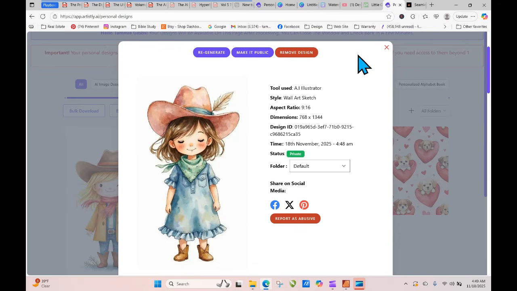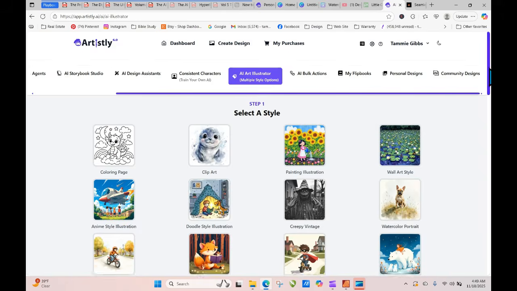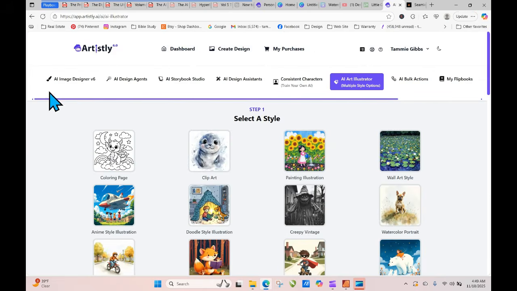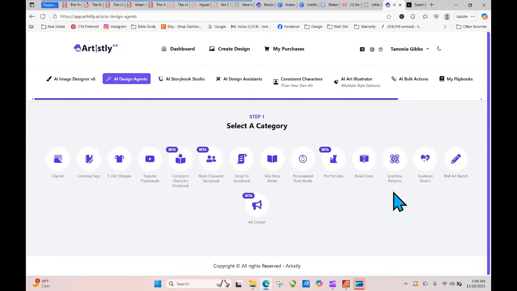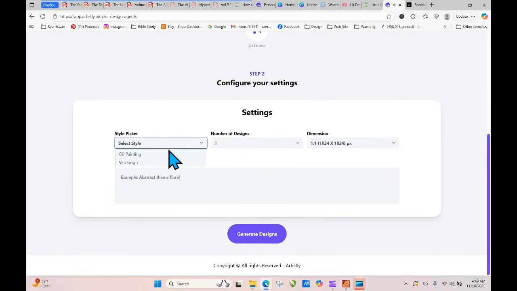But this one, she's cute. Now her eyes are closed, so I would want to make sure her eyes are open. And it's not really letting us regenerate for some reason. So we'd have to go back in and paste it again. Wall art sketch. Choose the oil painting.